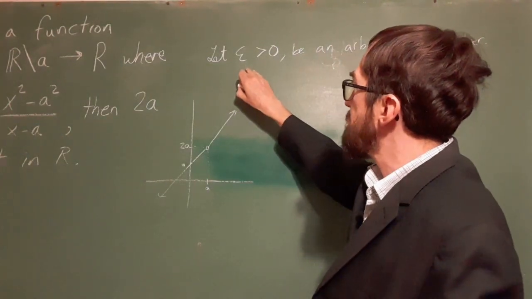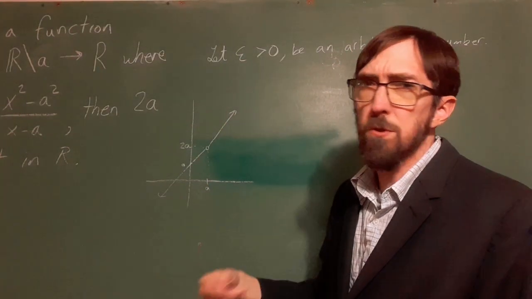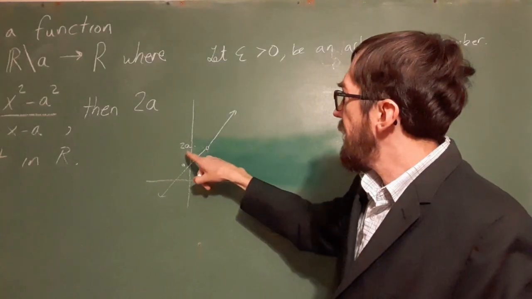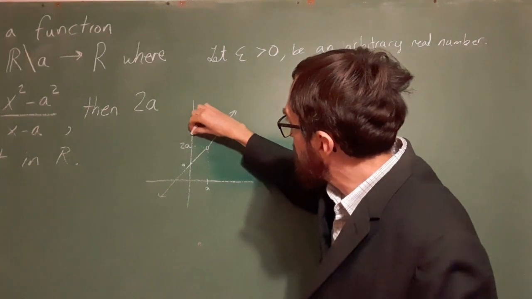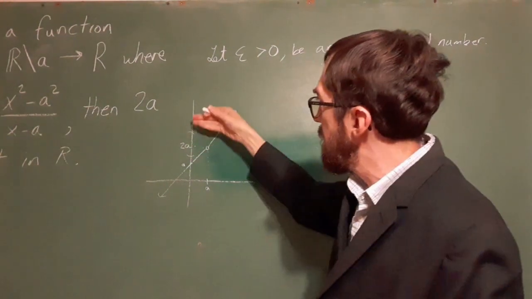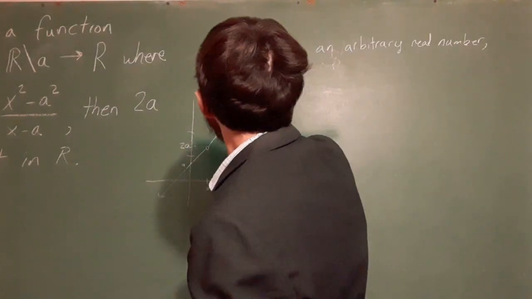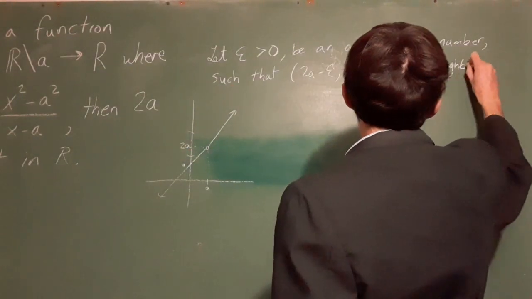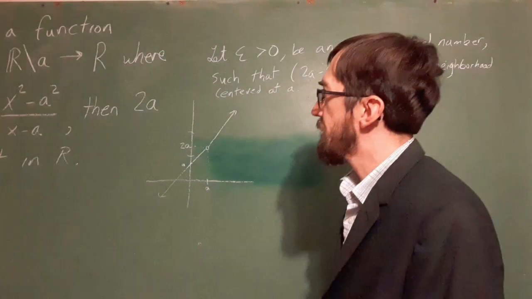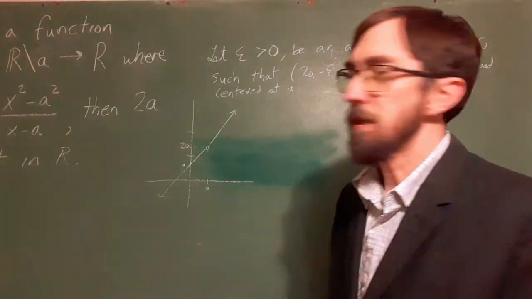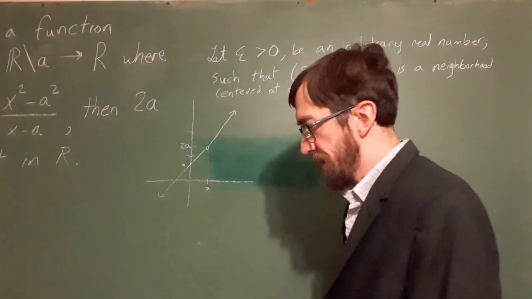When we choose this epsilon, we're saying that we have some real number larger than 0, so it's a positive number, that we're going to add to 2a and subtract from 2a. So we just create this little interval that we're going to focus on right here. All right, I am fleshing out some details here that you may not normally see entirely fleshed out, but I think that's going to be good for seeing this come together.